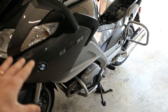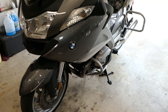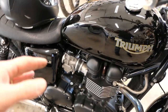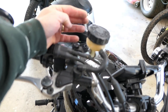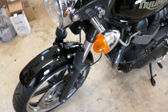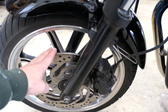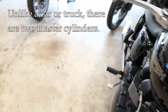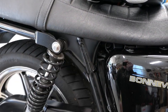Our demonstration bike today is a BMW R1200 RT. Before we get into the details, I want to give a rundown of what major components look like on some other bikes. I've got two Triumphs here — you're always going to have a master cylinder up top for the front brake, with tubing leading down to a caliper that has one or two pistons, brake pads, and a rotor. The rear brakes also have their own master cylinder, typically located behind a cover under the seat.